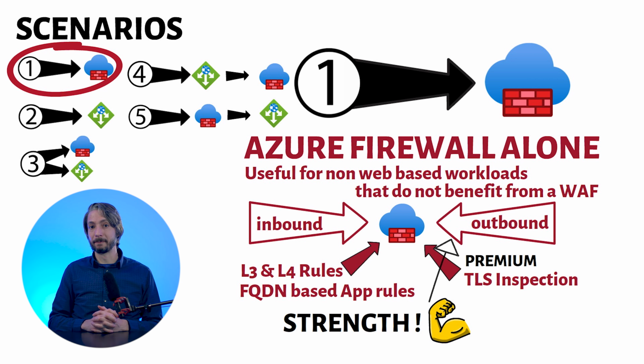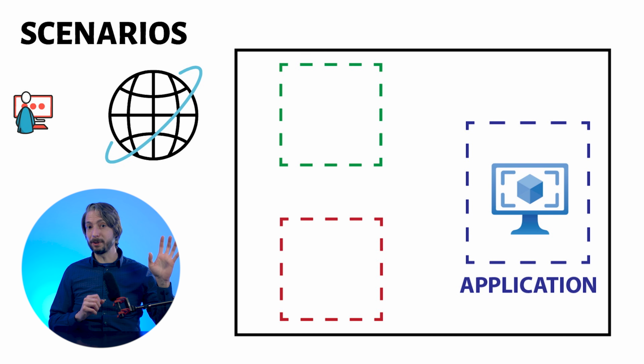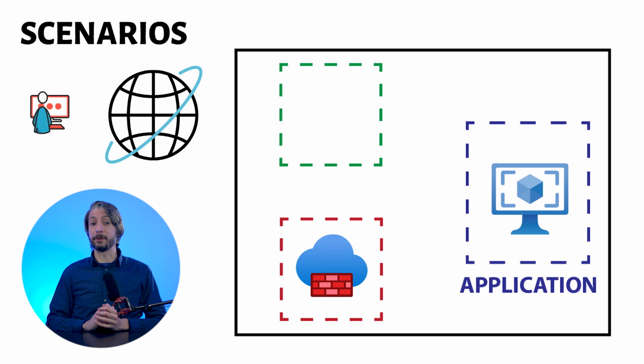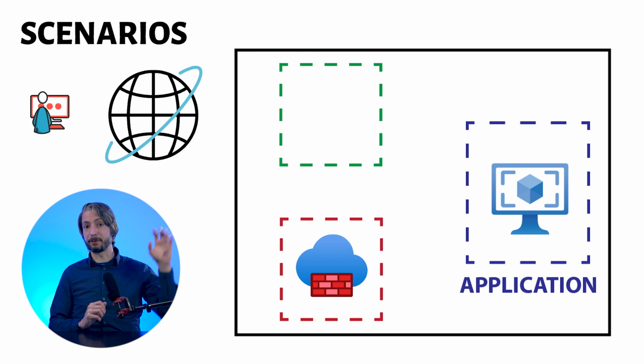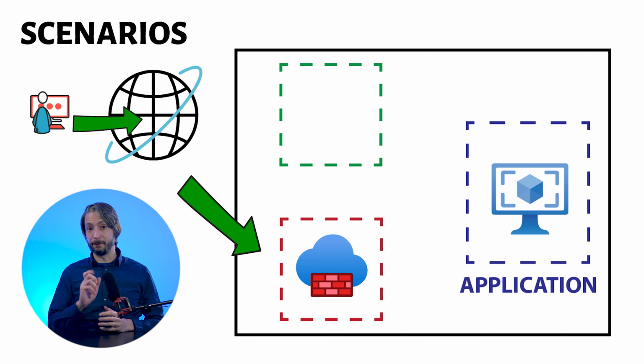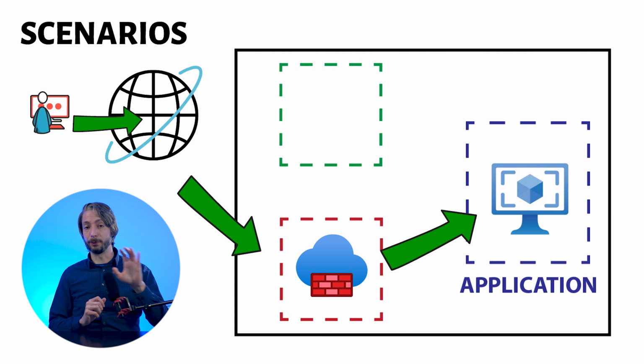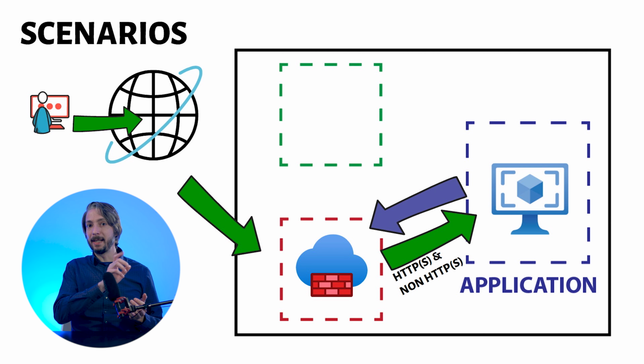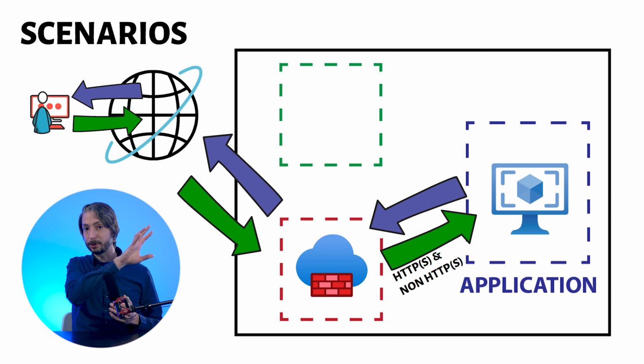Let's put up a drawing of some infrastructure. We have the big scary internet, and connected there we have an external user. Let's call him Patrik. In Azure, we have configured a VNet with an Azure Firewall and an application server. Now, incoming requests from the external user Patrik hit the public IP address of the Azure Firewall. The firewall, in its turn, sends the traffic on to the application server. Remember, this can be any type of traffic, both HTTPS and non-HTTPS traffic. The application responds back to the firewall and the return traffic gets to the external user.